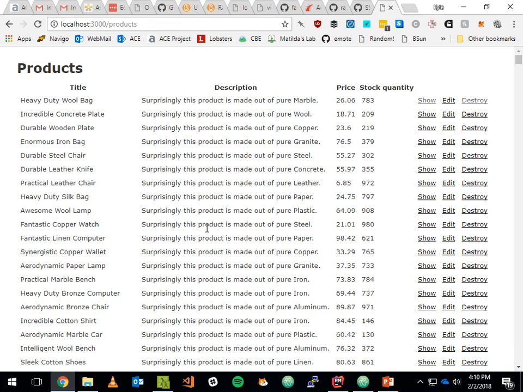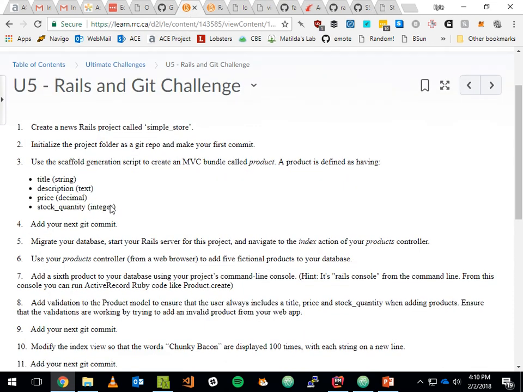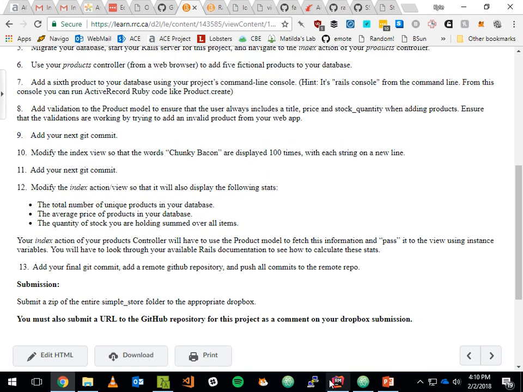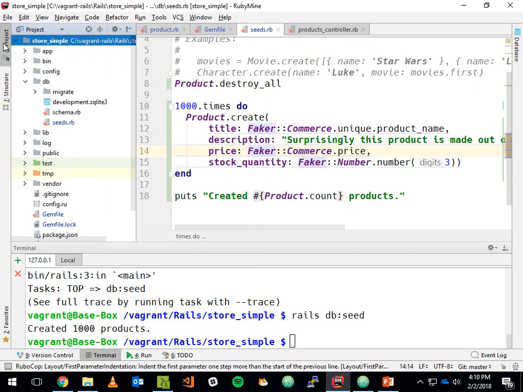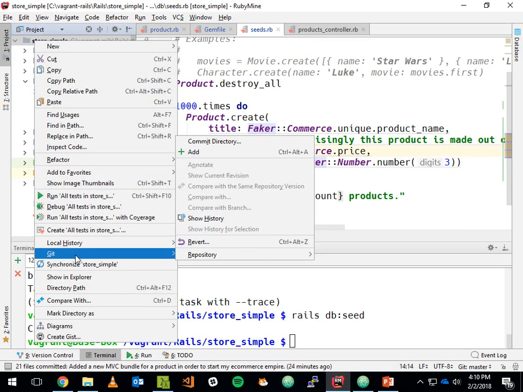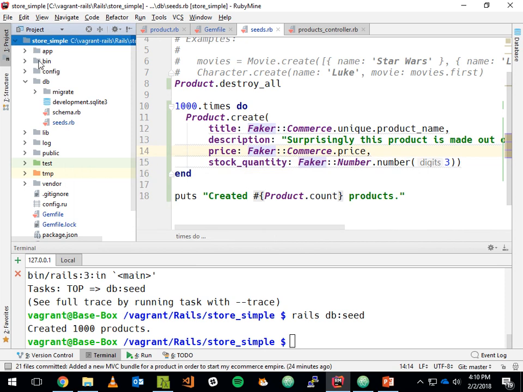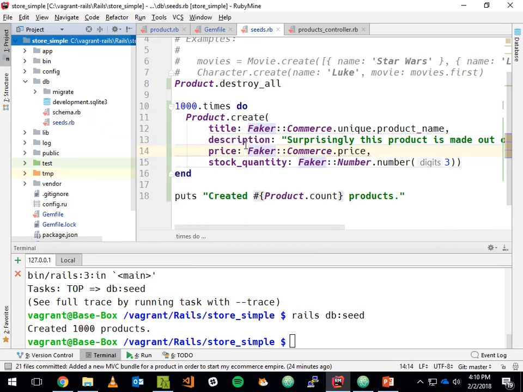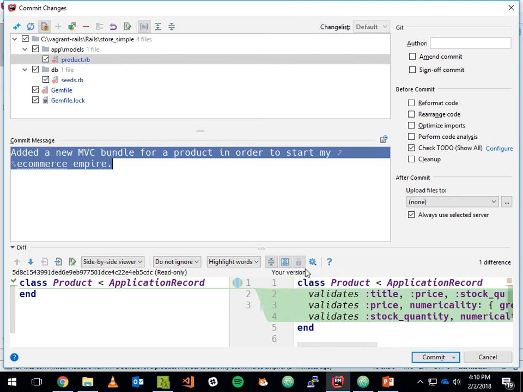So the only other thing I want to do centered around this system here, let's see what's happening here. Well, I need to do a git commit, that's for sure. It's been a while, so I'll do an add, and I'll do a commit. I'll see what was different. Well, my validations are different, my seed file and my gem file.